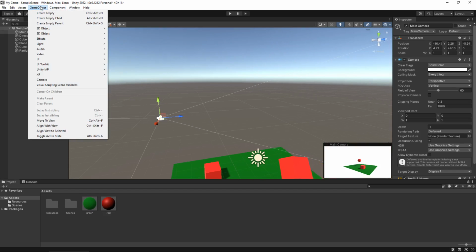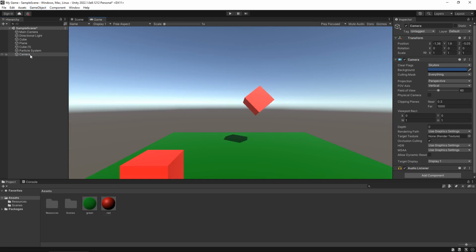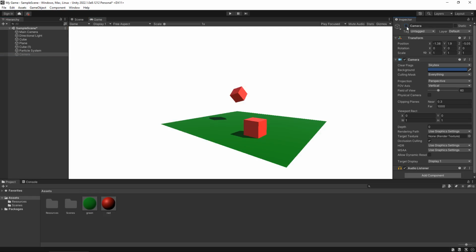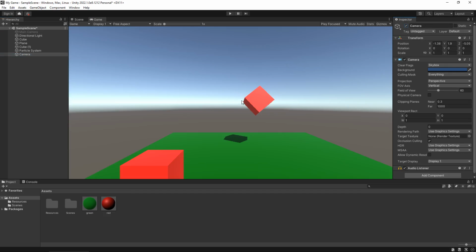So if we were to add another camera, so if we go to game object and click on camera, let's move this camera somewhere here and click on game. This camera is now the one that is rendering, but if we turn it off, we can see that that's the camera rendering our original one. And if we turn that off as well and turn our original camera back on, obviously we end up back in that scenario.